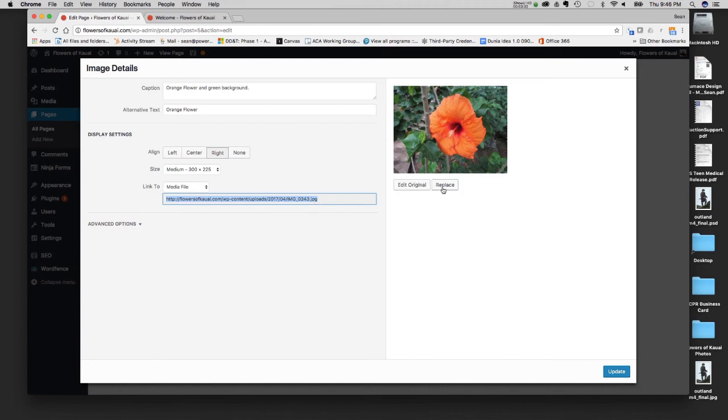We can also edit, and remember the replace was from that plugin we installed earlier, but we can edit if we want to. There are some advanced options for CSS classes. You can open link in a new tab if you want to. That's up to you. If you want to play with them, they're here. I wouldn't mess with these. You can also put a title tag on it if you want to. But for the most part, you're not going to have these. That's where they're kind of hidden away. But if you do know what they are, if you want to change the cascading style sheet class, you can do that. But for most people, this is all you're going to need.